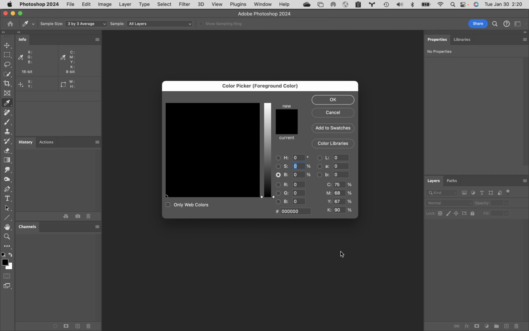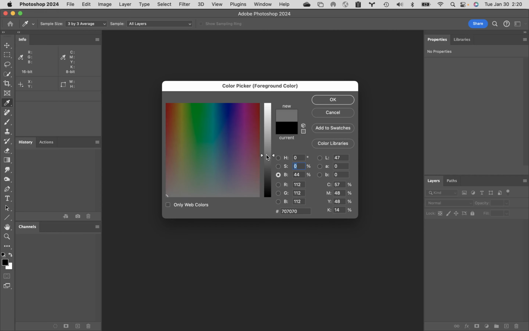Yeah, I want a middle gray. Okay, 128, 128, 128. I have no idea what values to put in. Well, here, let's just type it in. Go back to your brightness slider and just crank it up to 50% again. And you can see 127, 127, 127. It's either 127 or 128 is middle gray. But look at the values of CMYK. Are you going to remember that? I'm not.